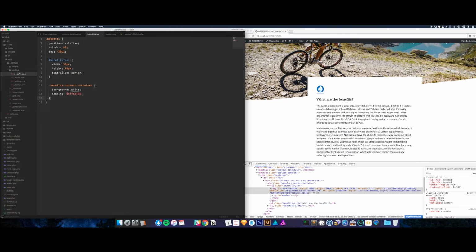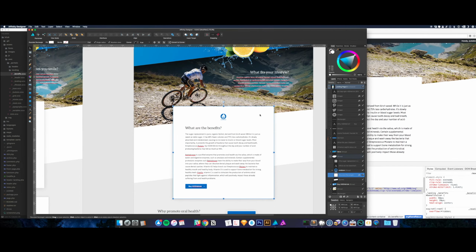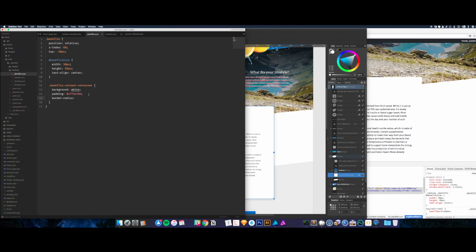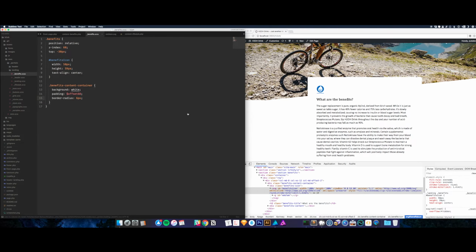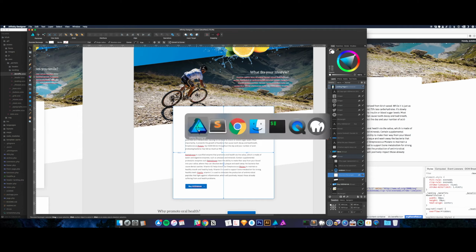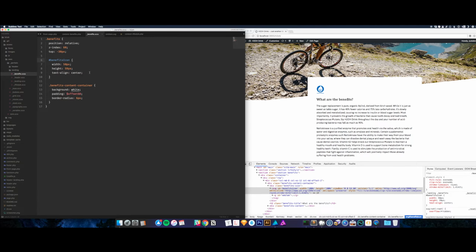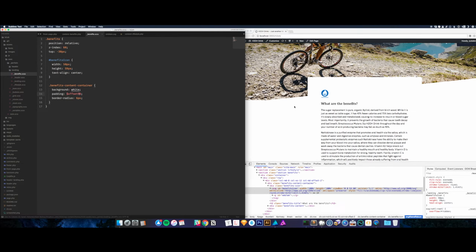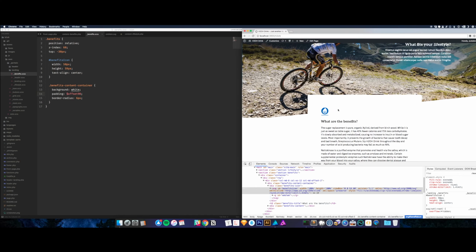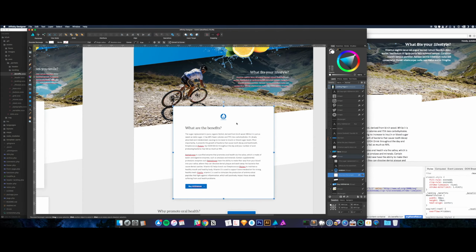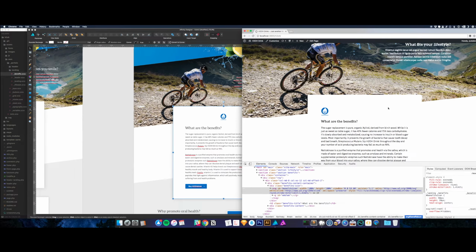So we need a border radius. What do we got on this? 6 pixels. Right on. Padding needs to be more, quite a bit more. We'll do 90. That's pretty close.